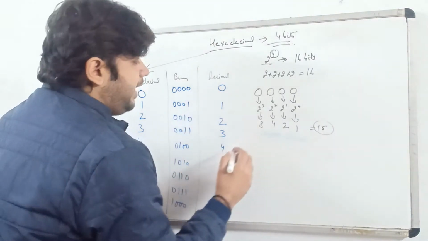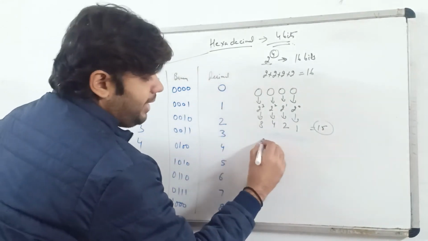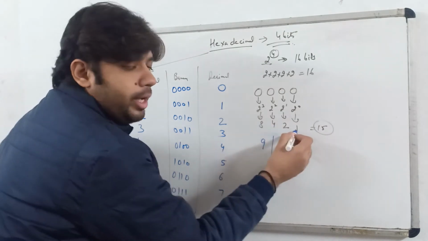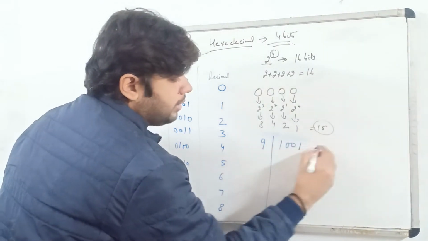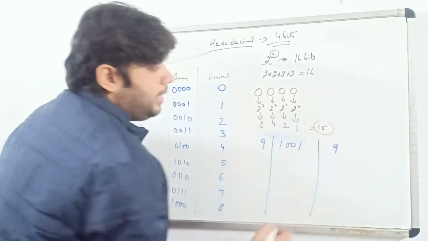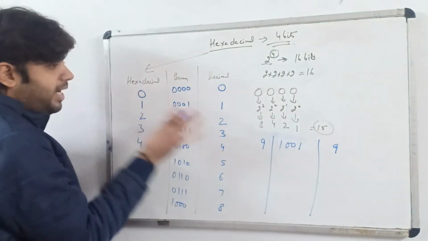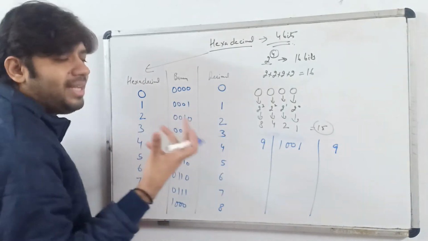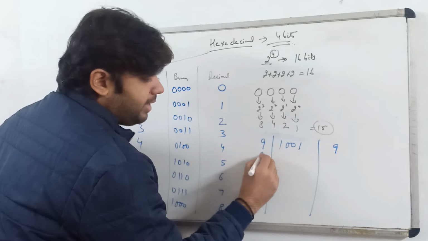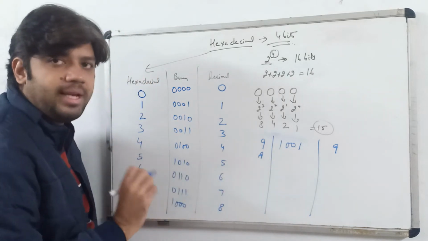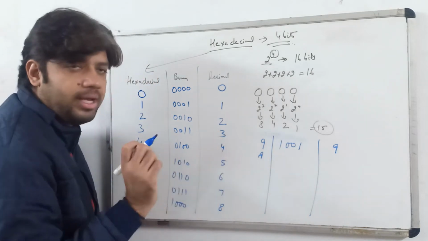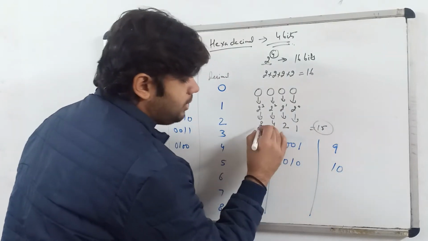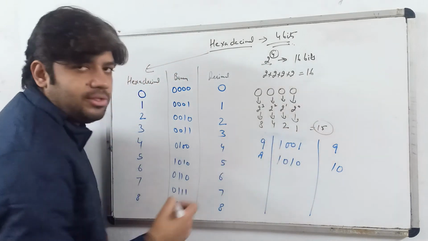Now if you need to write 9, how can we represent 9? 9 is 8 plus 1, so go for 1 0 0 1, and in decimal we can write 9. Now if we talk about 10, 0 to 9 are numerical values in hexadecimal also. But if you need to write 10 in hexadecimal, it goes for alphabetical. A is equal to 10 in hexadecimal. So how is 10 written? 1 0 1 0, meaning 8 and 2, 10.